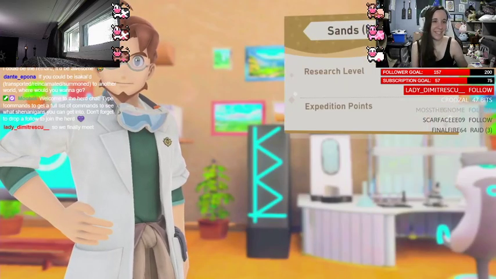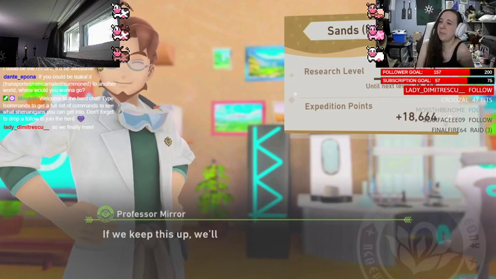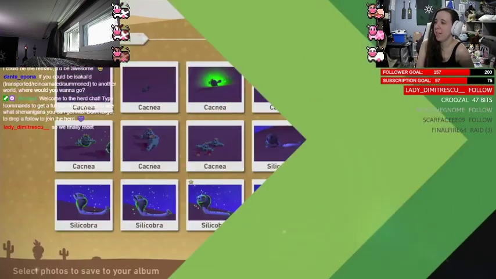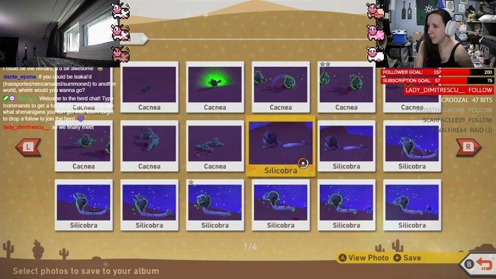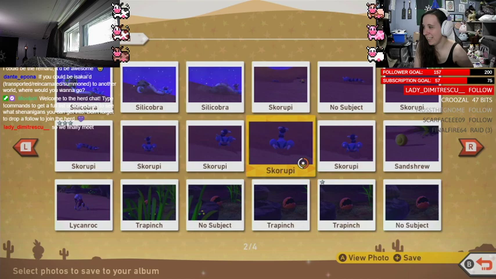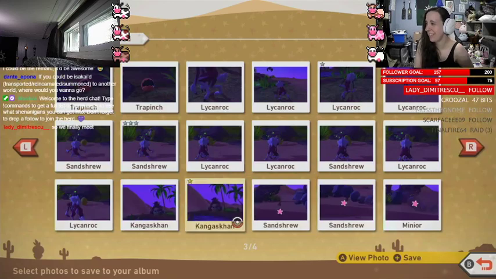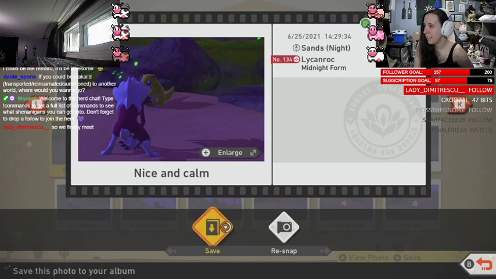Alright. So we did that one. So we just have the Kangaskhan one again that we have to try again. What's with all the points in the Sands? That's a lot of points that we need for both day and night. Okay. I don't think we need any of those photos or those ones. I kinda want this. These are all boring. Just not a good angle.